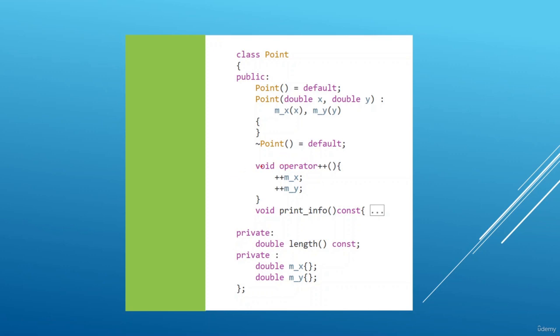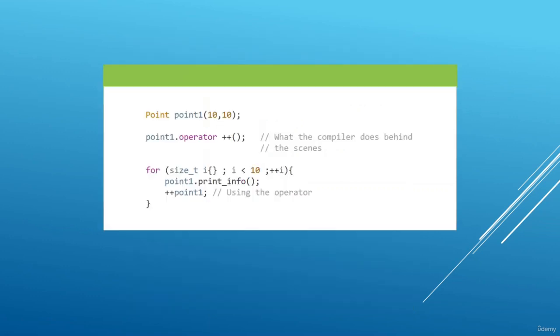You say void as the return type. If you want, you can really return something here, but we're not going to do that because it's meaningless for our type here. Then we say operator plus plus, put a parameter list, and a pair of curly braces, and inside we do whatever we need to do in our operator. If we do our setup like this, the code we have in front here is going to work, and we're going to get our incrementation to work for our point object.